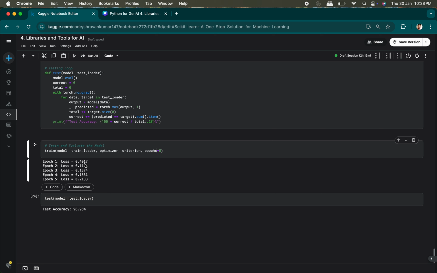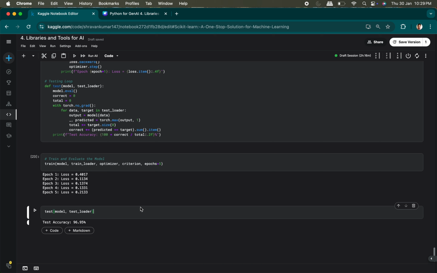The loss is going down from 0.4 to 0.2. Okay, so it's a fluctuation. It all depends on the learning rate and how many epochs you run for. When I test this particular model, I can pass the arguments model and test loader, that will test, and we got almost 97%, 96.95, right? So we're doing good with both TensorFlow and PyTorch over the MNIST dataset.